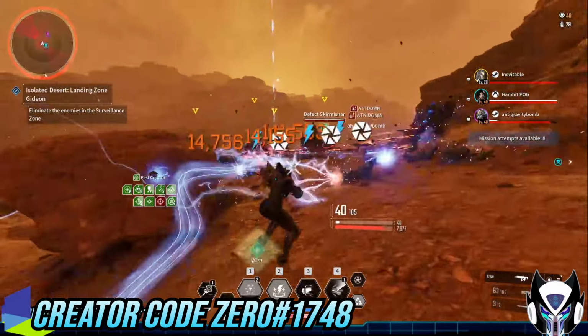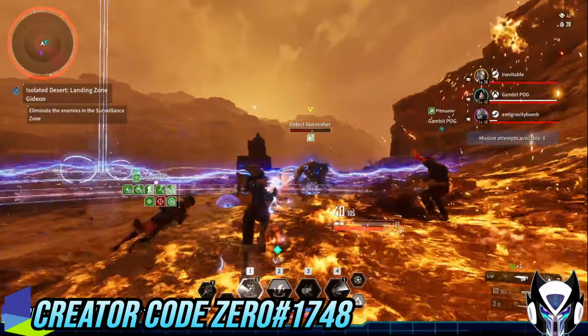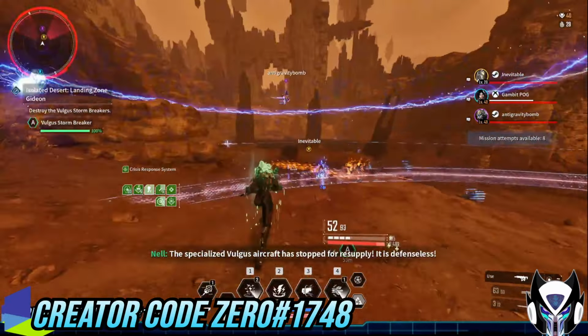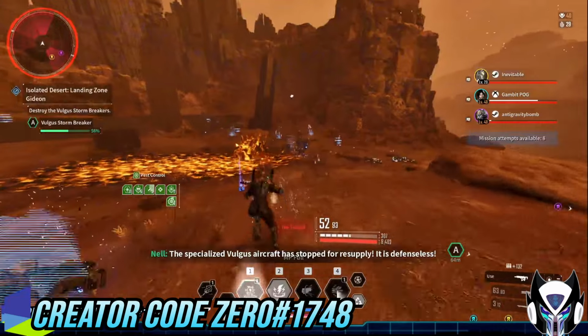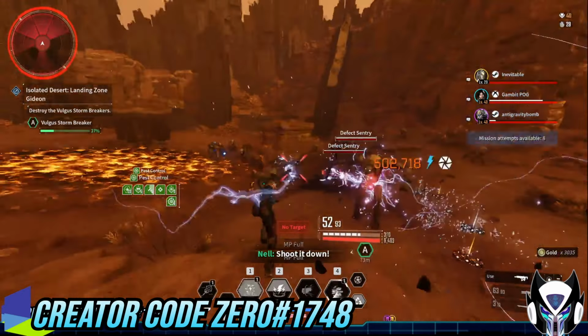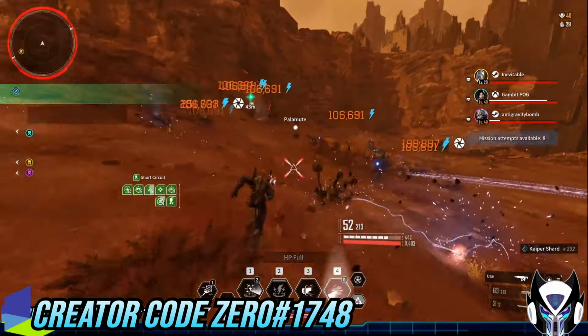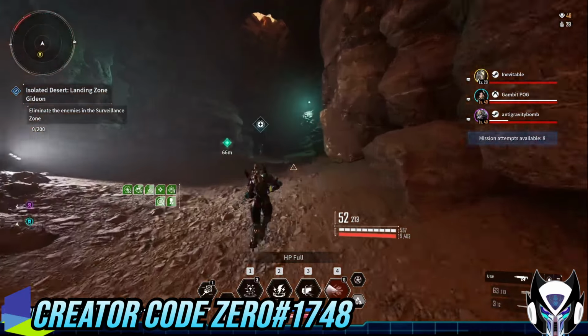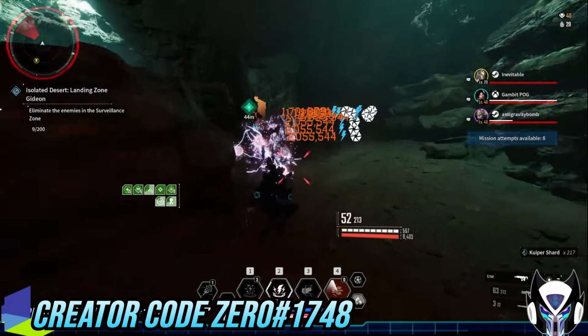You can spam your 1. You can't quite spam your 4 like you used to. However, you really don't need to do that. You were overkilling everything before. You were overpowering everything before. You're still going to do good damage numbers. You're still going to have things on a cooldown that's absolutely manageable.